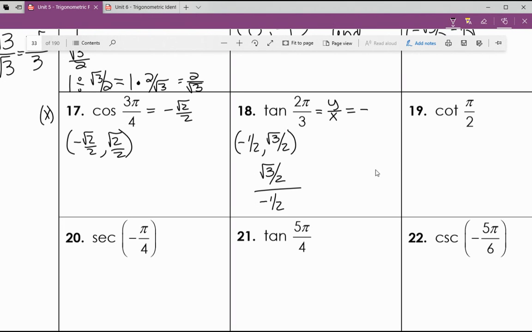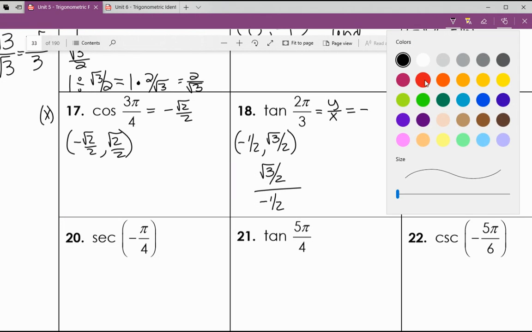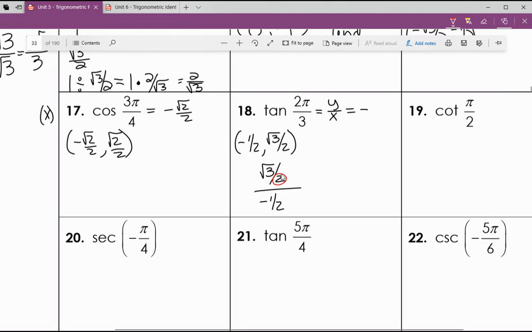Now, I'm going to show you a shortcut to where you don't have to do all the math. Okay? Do you agree that the two smaller fractions in the bigger fraction have the same exact denominator? This fraction has a 2, this fraction has a 2. Well, I can cancel those. And then I can reduce what's left to radical 3 over negative 1, which would just give me negative square root of 3. And that would be my final answer.